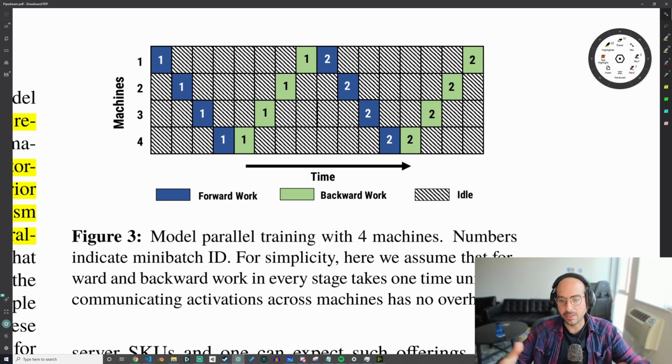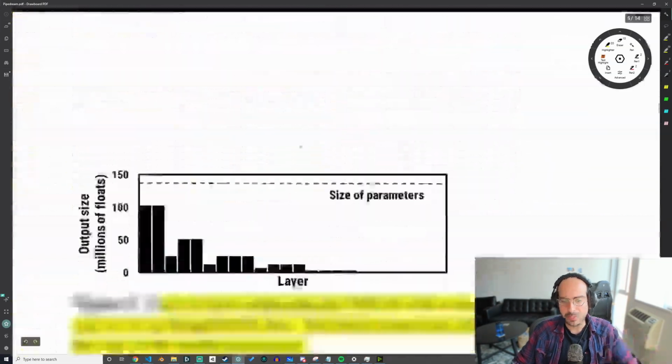So is there a way to avoid this? For the most part, when you introduce model parallelism, a lot of people think that it just doesn't increase linearly, right? Because you have this idleness issue. If anything, if you can avoid model parallelism, you always want to avoid it. Whereas data parallelism is something where you can pretty much get a lot of gains almost for free. So the way to solve this is with pipelining.